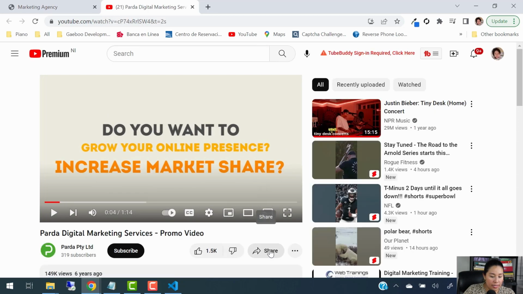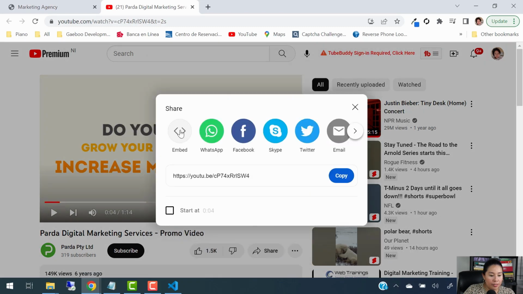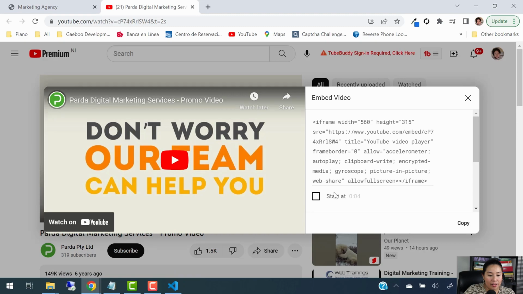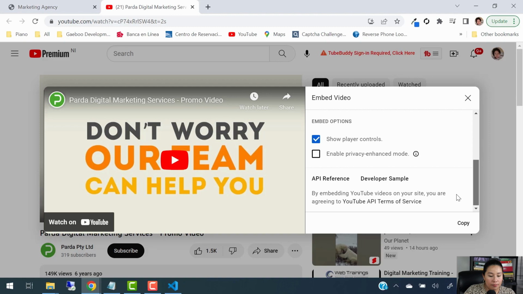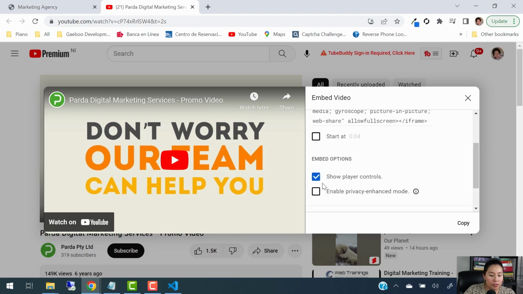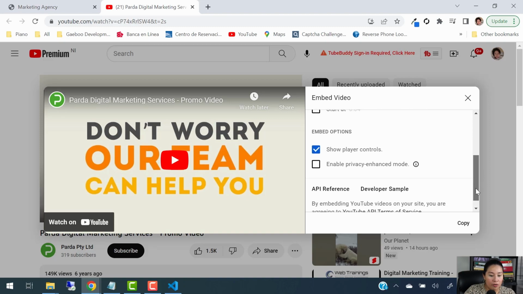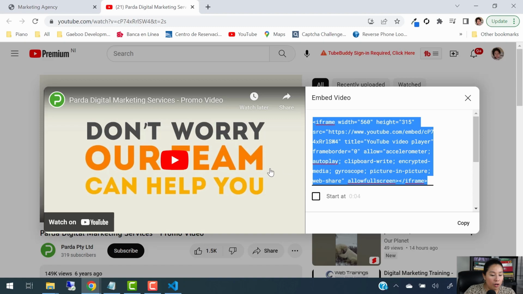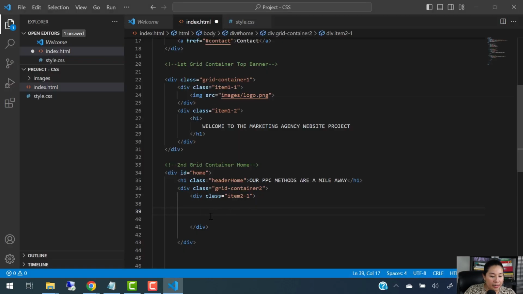So you can click here where it says share, and now you're going to click here where it says embed. Okay, and this is the iframe. Here you see it says start at 04. Well, you can go ahead and select whether to show the players or not show the players, etc., or where this is going to start. So what you have to do is copy this iframe code and you're going to paste that in here.